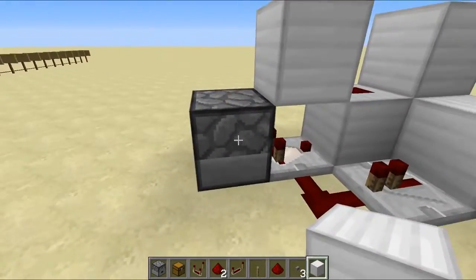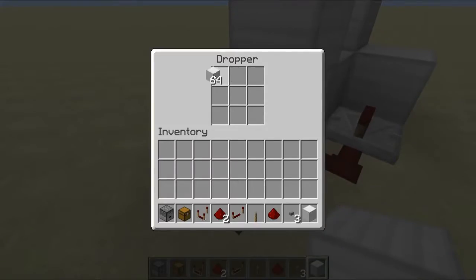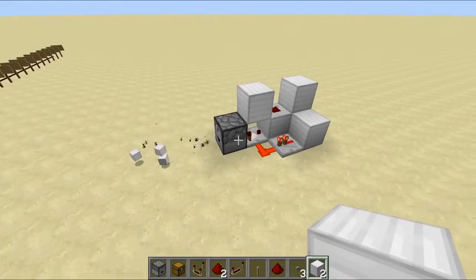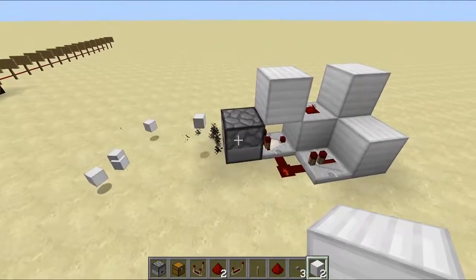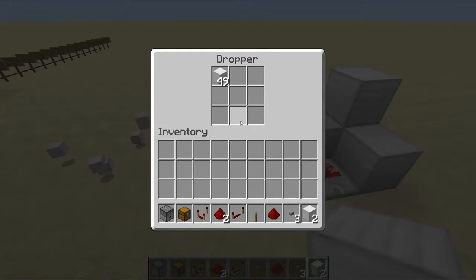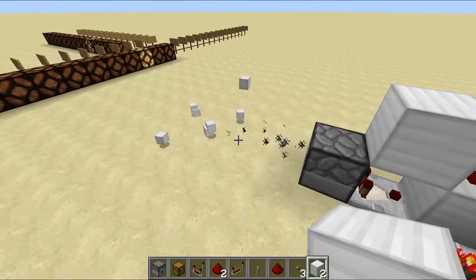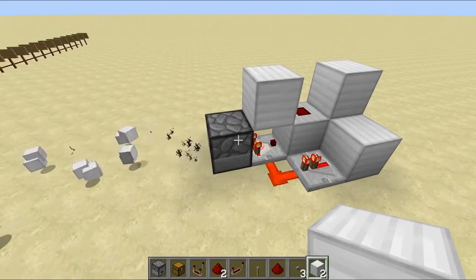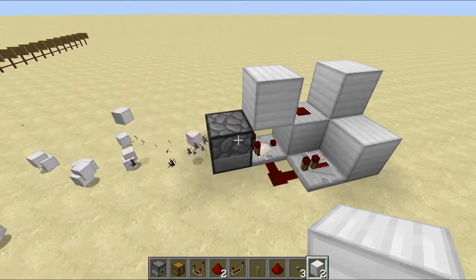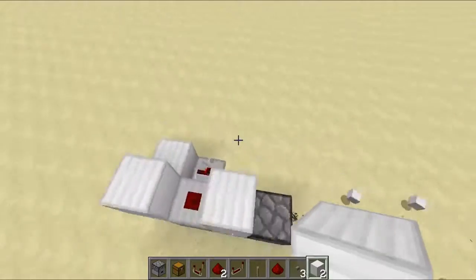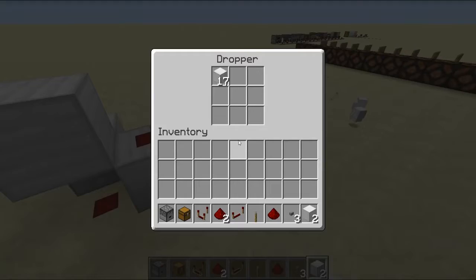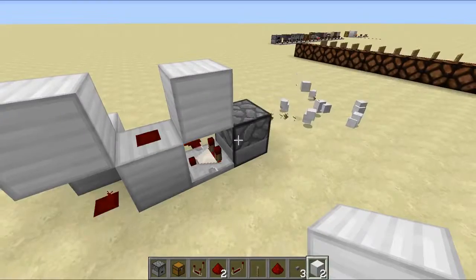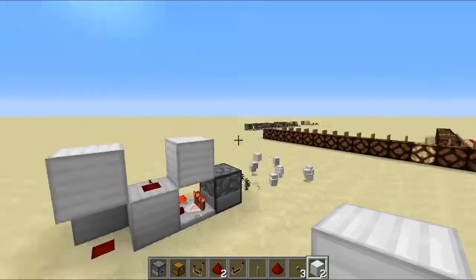This is the automated dropper circuit. When we place in a bunch of items here, you can see that the redstone clock will kick into action and all of the items will be fired out until there are no items on the inside of the dropper, and then it will stop kicking out the items, which means that it saves on a little bit of lag and also that annoying ticking noise that happens on an empty dispenser. That's always awful. Now, the way that this one works is we've got a comparator taking output from our dropper right here. And obviously I was mentioning that earlier on in the video.